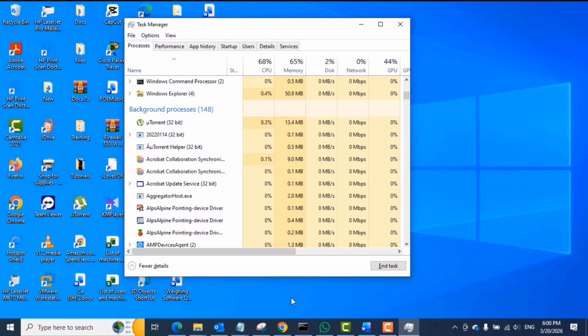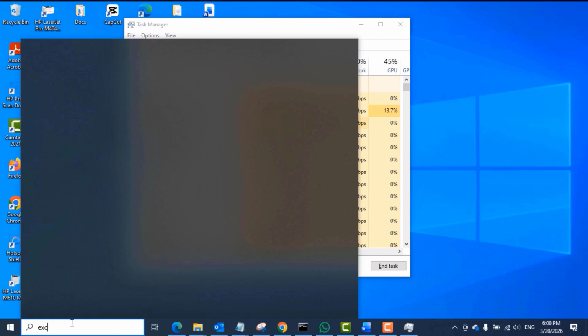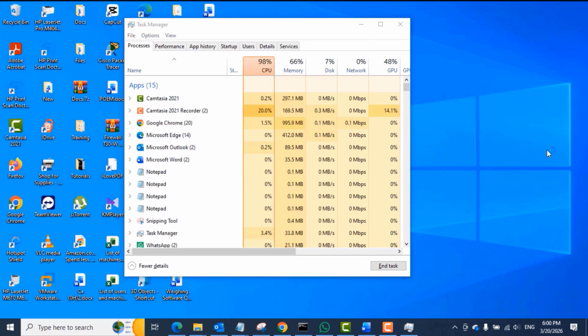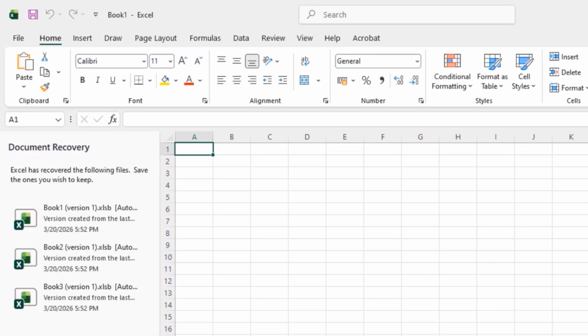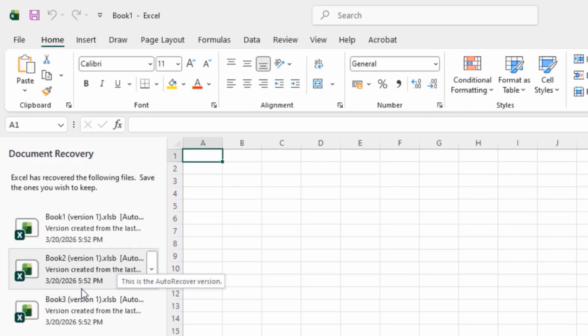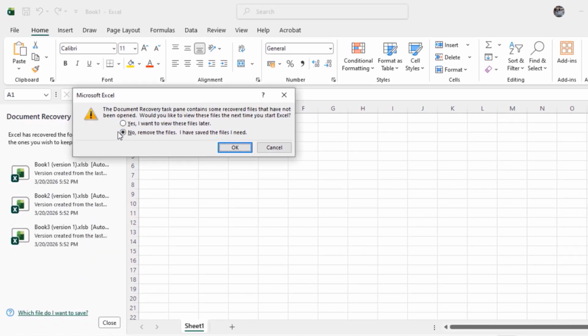And then from here, I will locate where the files are saved, open them again and continue working in the Microsoft Excel application. But in this case, I will search for Excel, click on it, click blank workbook, and you can see the files we force quit earlier. You can select any of these to view them or to open them and continue working in them. I'll click the close, select the first option, select OK, and then that should be it.